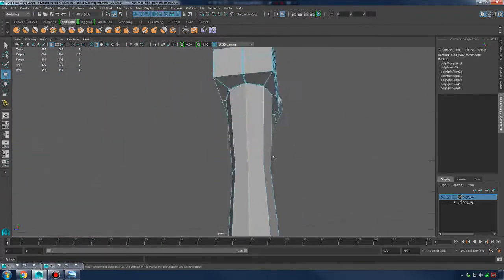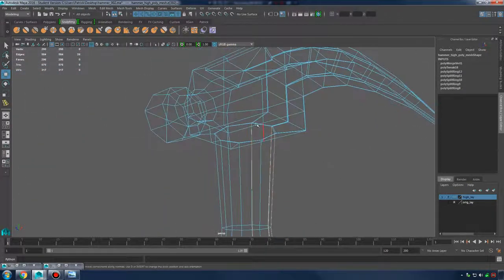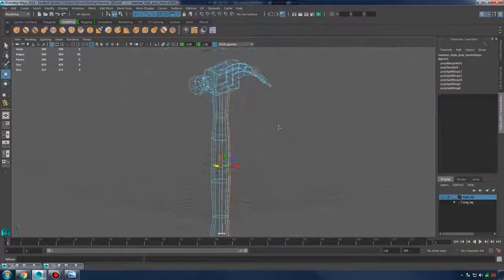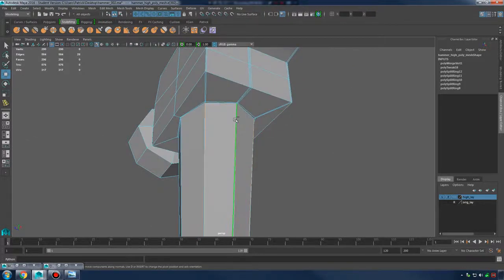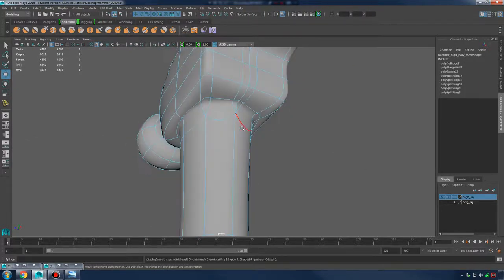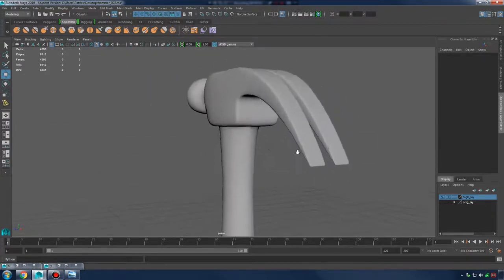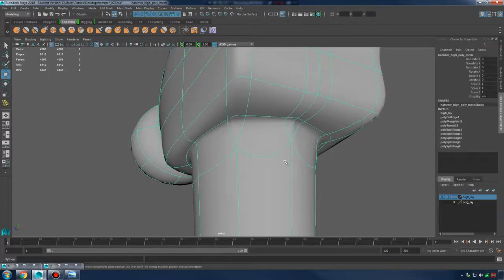Look what happens though if I go all the way to the top of my hammer. They stop where I tied off that edge loop. So with just the edge loop on my handle selected, I can now hold down Shift, right click, delete edge, and now I get my hard surface, hard edges on my hammer, and soft here.